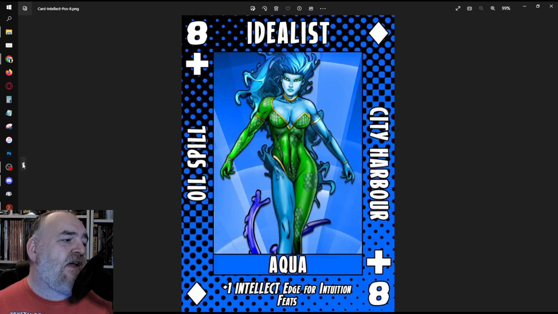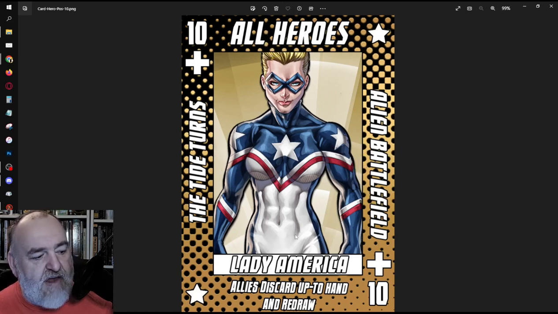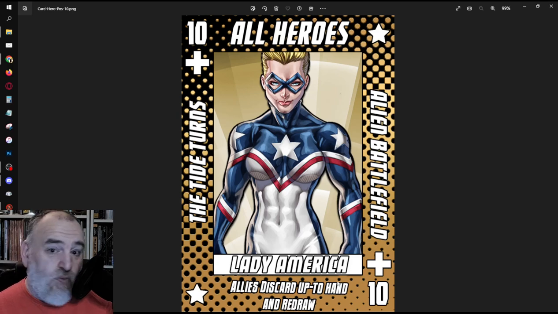And if we go back, we will get to the heroic version where it's worth 10, it's a positive aura condition, we have a star for the symbol, it's all heroes for the callings. The Tide Turns is the event, it's on an alien battlefield, we've got Lady America right there, and all allies discard up to their hand and redraw, meaning they can discard as many cards as one or all of their hand size and have that redrawn from the deck. So that's sort of what's going on, and that's how the card evolution is coming along.